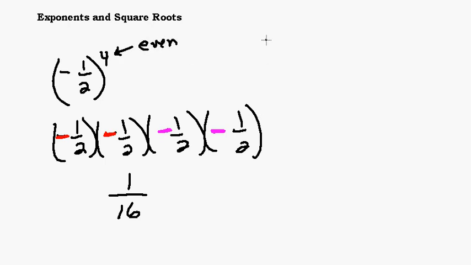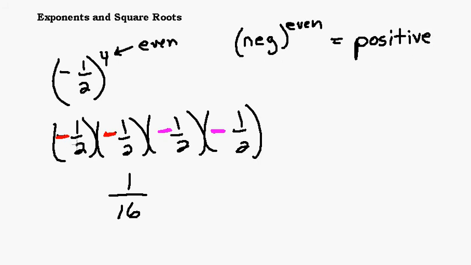Let me write that out for you so you can write it in your notes. You'll play with it a little bit when you do some problems. You'll start to see the pattern. But you might want to write this in your notes. Let's say you have a negative number, any negative number, to an even power. That's going to come out to be a positive number, because all those negatives are going to pair up like these red ones. If there's 6 negatives, they'll all pair up, and they'll all sort of cancel each other out. That's not exactly the correct terminology, but they'll all pair together to make positives.